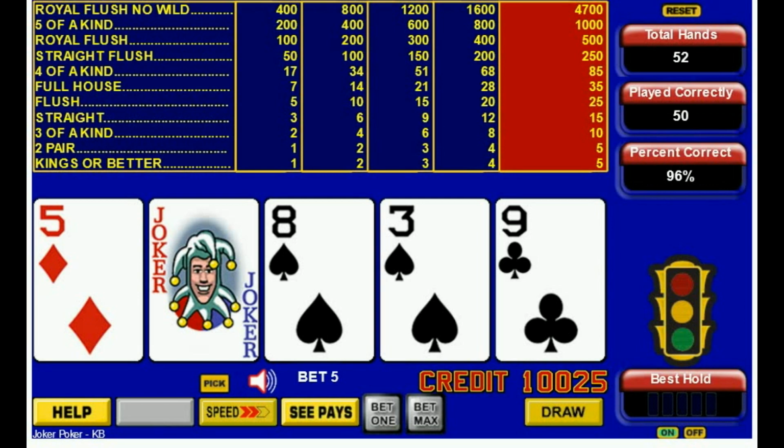Alright, so just like previously where I hold the Joker 7, in Joker poker, you never hold the Joker alone. There is usually never an instance. It's usually a Joker plus some middle card. And that middle card is dependent on a few factors. In this case, it's probably going to be either the 8 or the 9. We're going to try the 8. And no, it wants me to hold the 9.